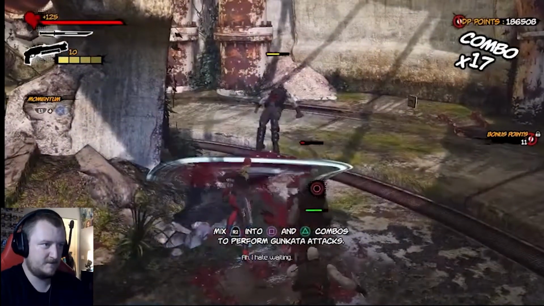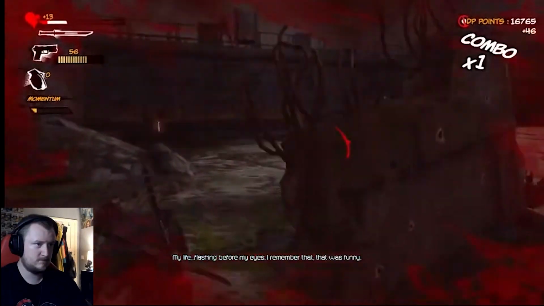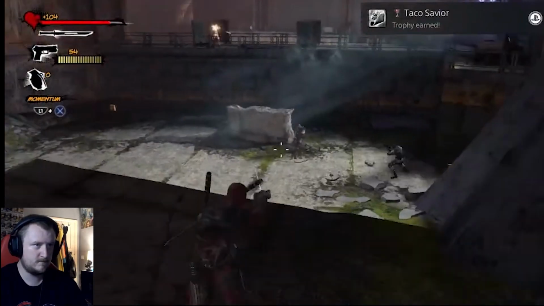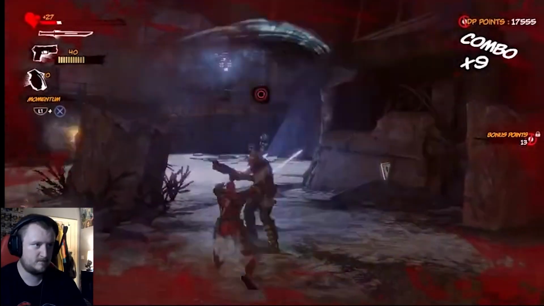After delivering Wolverine his happy slaps, I made my way through Genosha, mowing down waves of enemies in classic Deadpool style. Along the way, I managed to snag another trophy for eliminating 50 enemies by holding onto a cooked grenade. Because if I'm going down, I'm taking them with me. And then not long after that, I managed to snag another trophy, this time for collecting 100 tacos, because nothing says mercenary on a mission quite like hoarding an absurd amount of snacks.